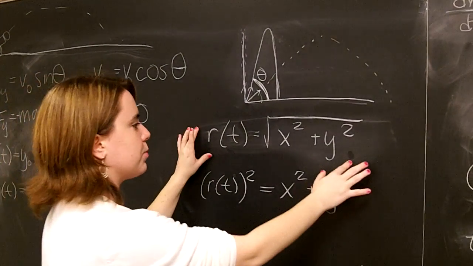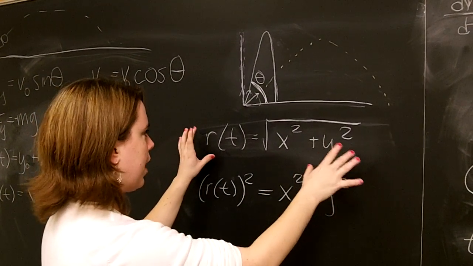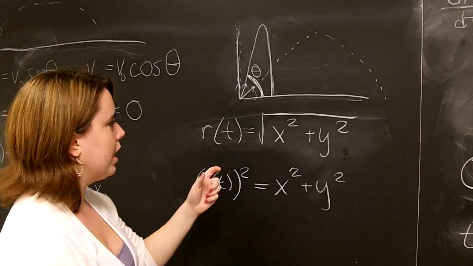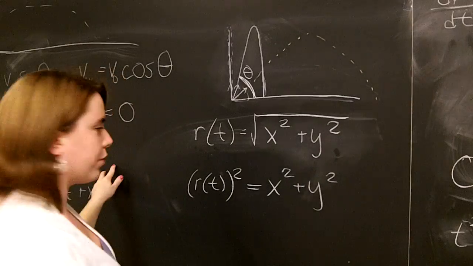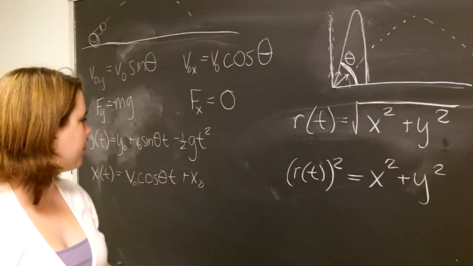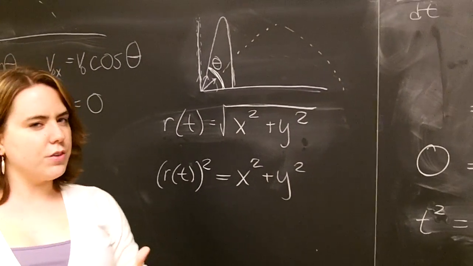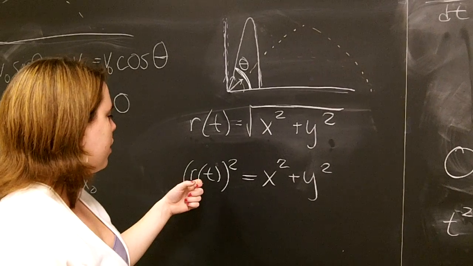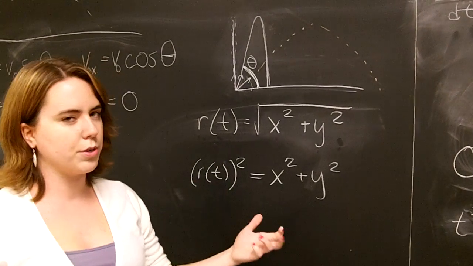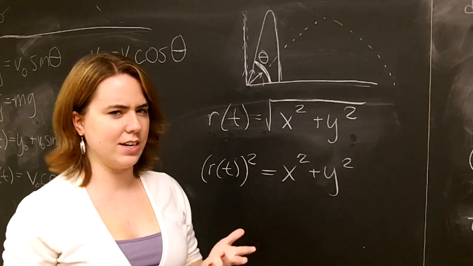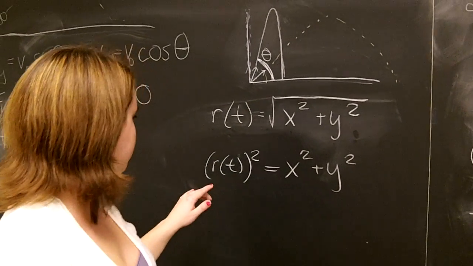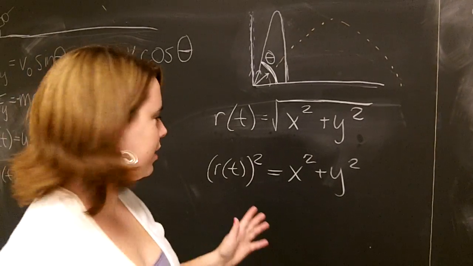So this is our expression for that magnitude. I'm going to call it r of t, and it's just the square root of x squared plus y squared, where x and y are both functions of t that we found in part A. And for convenience's sake, we're going to look at r squared as opposed to just r, because of the pesky radical. It doesn't add anything to the problem, or lose generality.